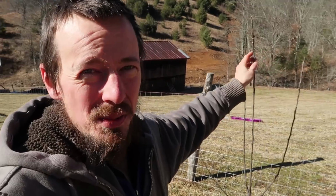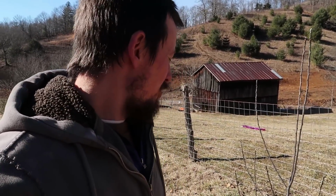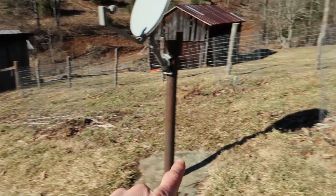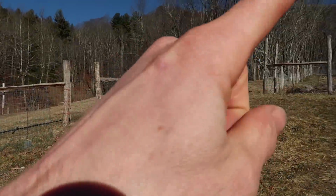You could cut a branch, but I'm not pruning at all until next year. There's varying recommendations on this, but I'm going with the no pruning first year. We'll prune next year. We'll just let them grow this year and establish a nice frame that we can pick our main branches from. I do have 4 spots laid out for new trees, 1 right here, 1 here, 1 here, and then 1 up by the garden.